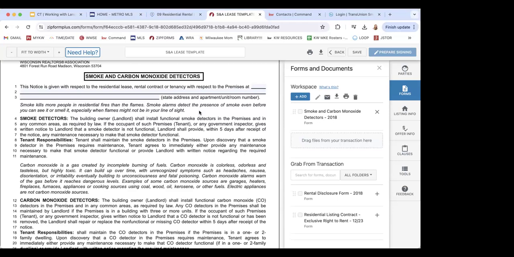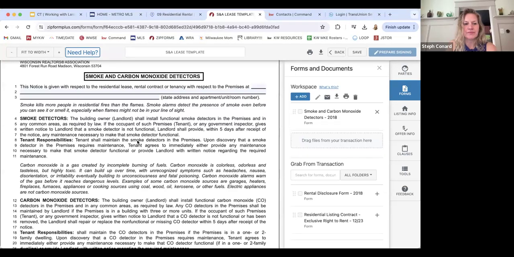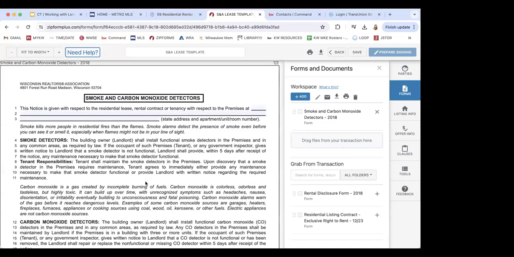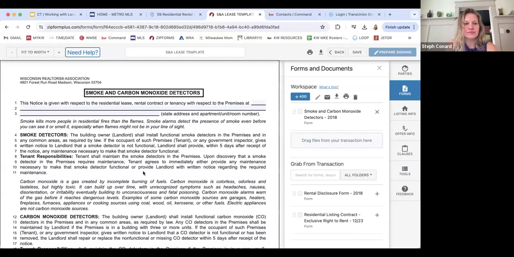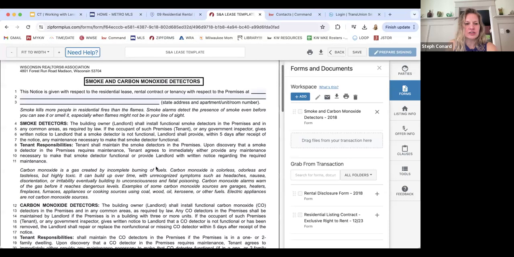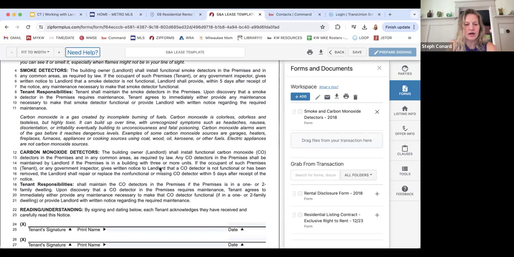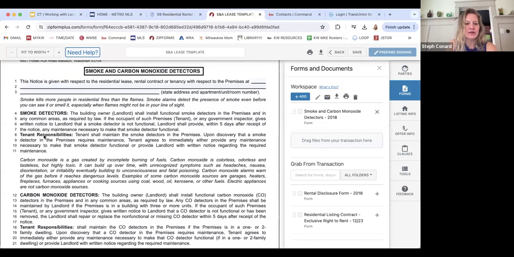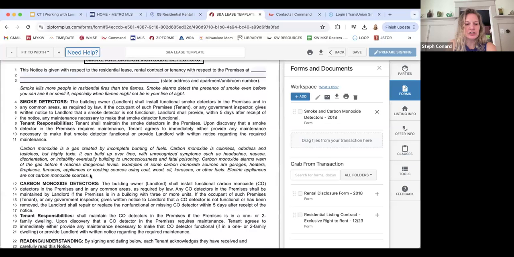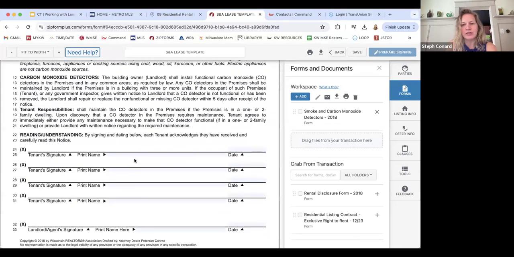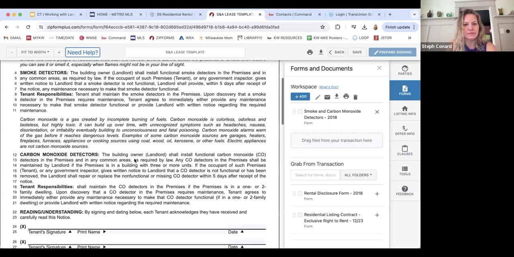Okay, so that's what I was going to ask next: do you give this stuff ahead of time before they've actually been vetted and selected, or is this while they're getting signed up? While they're getting signed up. Yep. Okay, thank you. And then this is just assurance that smoke detectors and carbon monoxide detectors are in the home, and it lays out the tenant responsibilities for each. And then all parties sign it.